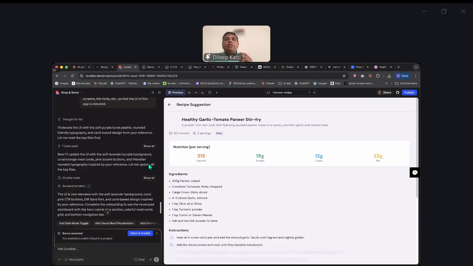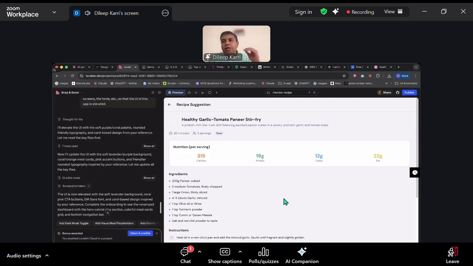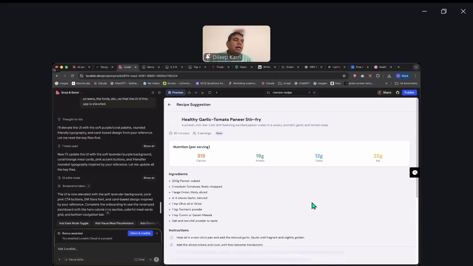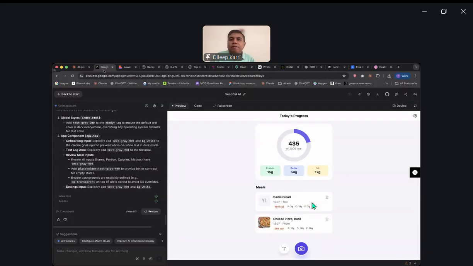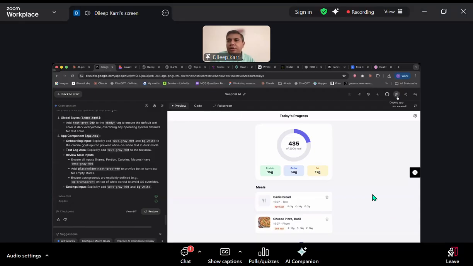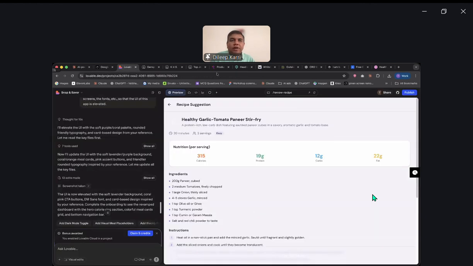Now for mobile applications also you can build it via this, but for mobile applications, sending it and getting it approved is a slightly tedious process. So you'll have to be aware of that. And for publishing the application, as I told you, I showed you for Google AI Studio, you deploy the app from here. For Lovable, you click on publish and you should be able to do that.